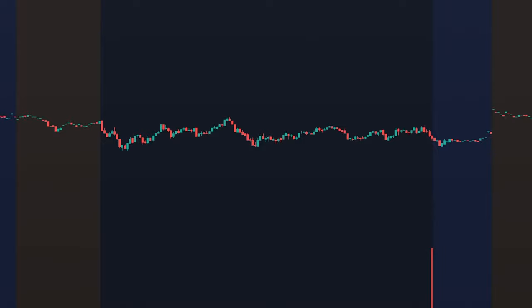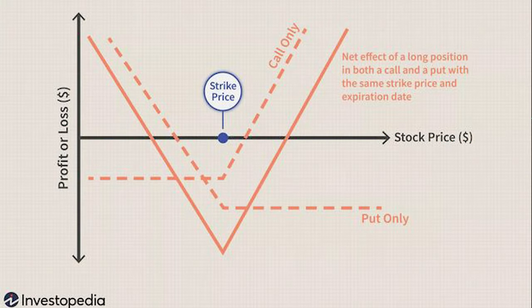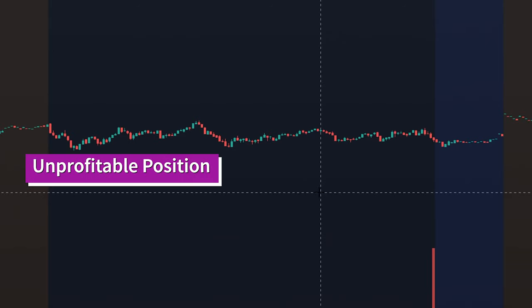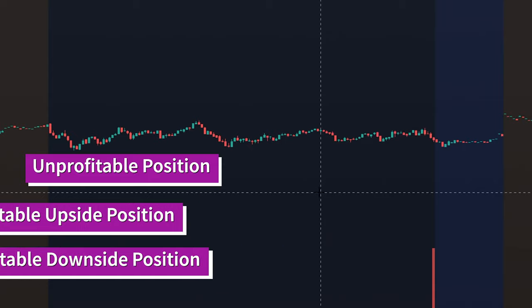You may be asking yourself: I'm buying both a call and a put, so I'm losing money on one of those legs if the position moves up or down — how do I know when I'm going to be profitable? There are charts out there, mainly some that look like those from Investopedia.com, which can be a bit tricky. I want to focus on a more basic visualization of a non-profitable, a profitable upside, and a profitable downside long straddle position.